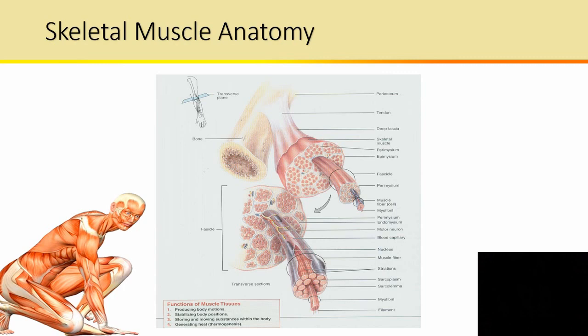Let me see if I can annotate this a little bit, and let's take a little bit of red here. If we look around this whole muscle belly, it will be surrounded by the epimysium. So there's the epimysium, which surrounds that whole muscle belly itself. Then if I go a little bit further, I have the perimysium.